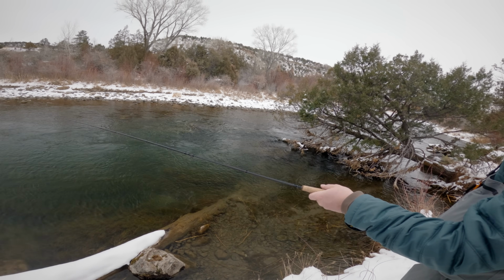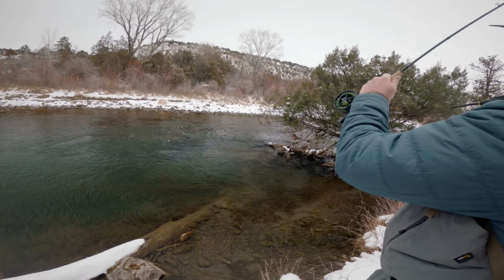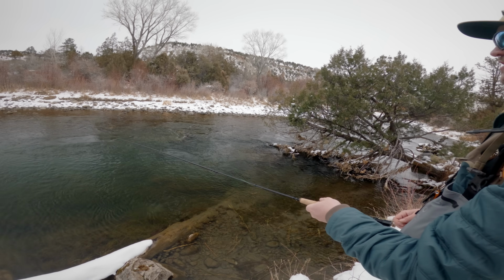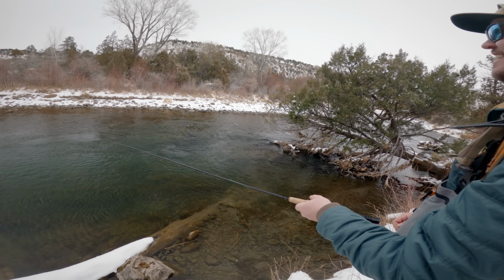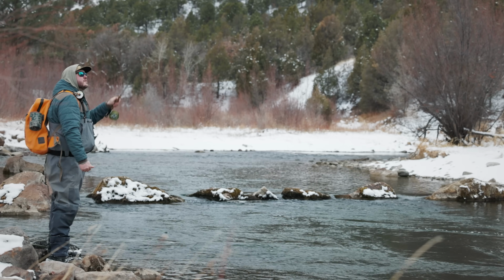Have you put any clients on those kind of fish? The biggest one this summer here was 25. That's big though. Yeah, there were a couple. And he was actually Euro nymphing a streamer. I was just having him jig it back to us and it just smoked it. It was sick.